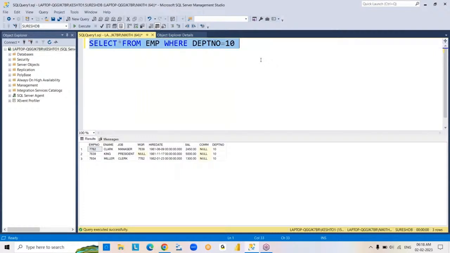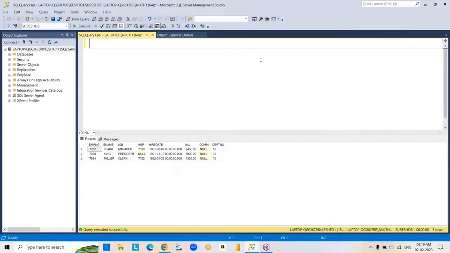So next model, I don't want to retrieve data from all columns of the table. If I want to retrieve data from all columns of the table, then I have to use star operator.